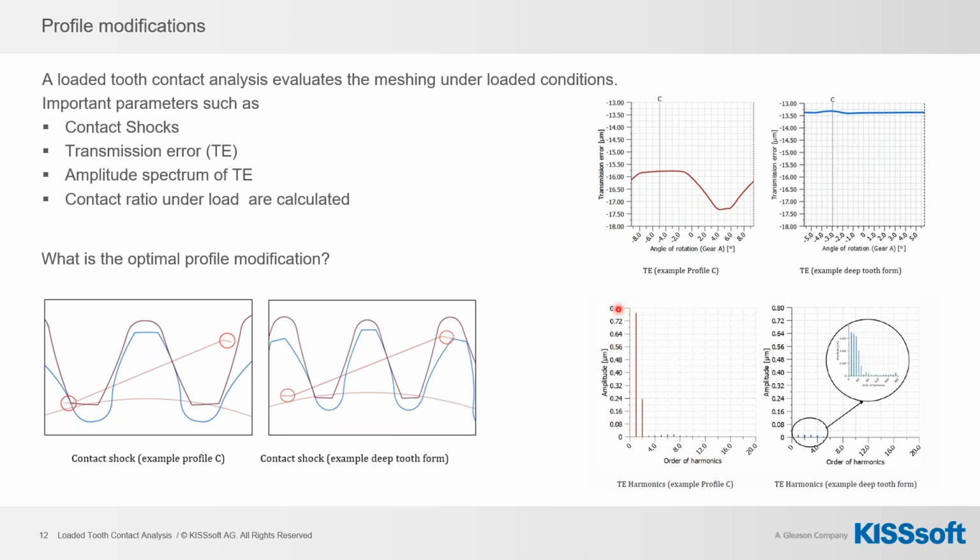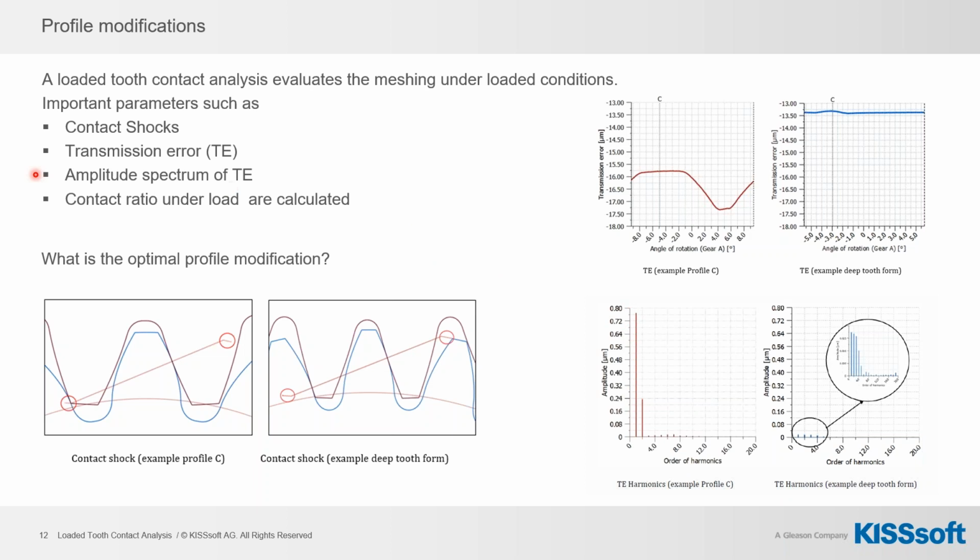So why do we need this curve? If we have a lot of orders of harmonics which are dominant, then this means that the signal is very similar to a square signal, which means high accelerations, high velocities, a lot of energy content, which we don't want to have. So in an ideal case, the transmission error would be a nice sine wave, and that means only one term in the FFT, meaning we would have only one dominant order of harmonics.